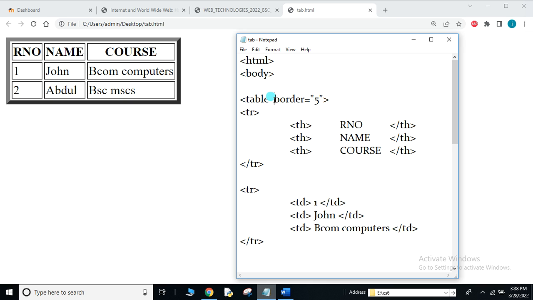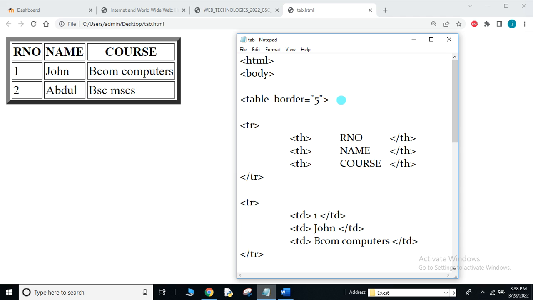Because you have inserted the table, now you can specify the caption of the table separately. Caption is a separate tag. Say, students data. Okay, so this is the name of the table.